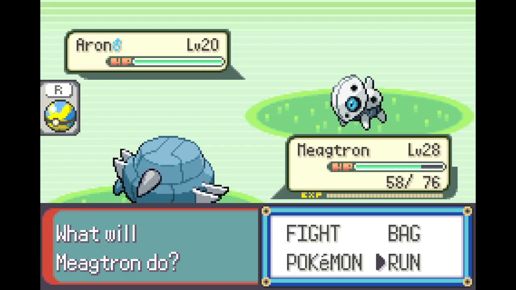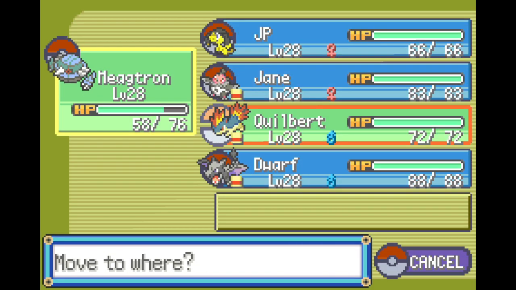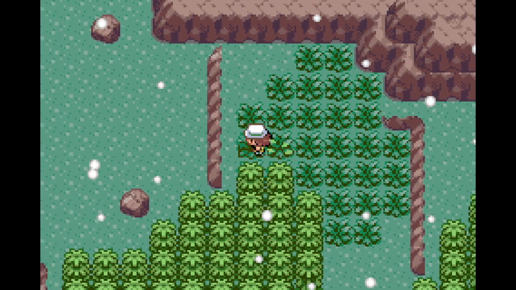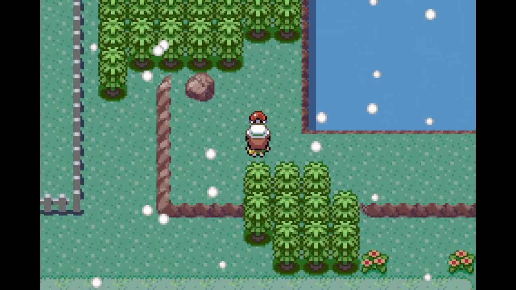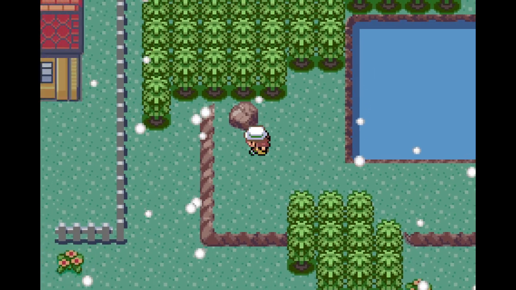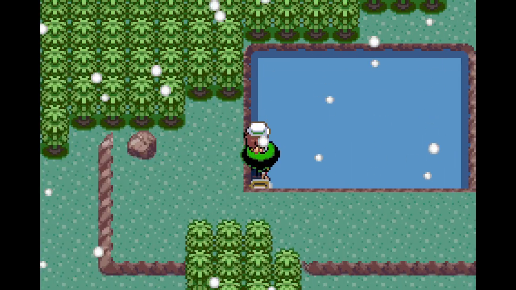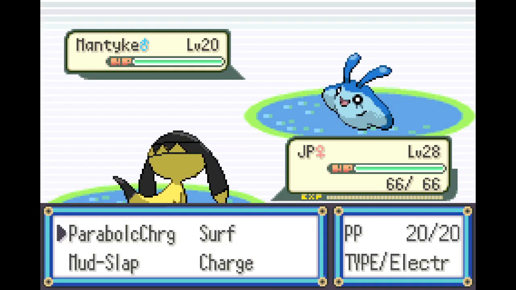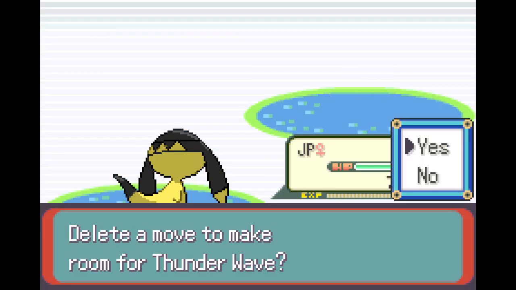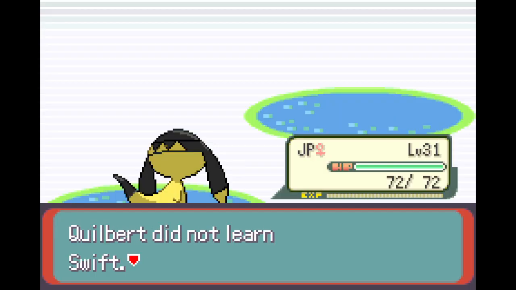Aggron. I mean, we have Metagross. This looks like a Quilbert route, not gonna lie. I'm gonna surf real quick. I'm gonna throw speed up on for this surf too. No, I'm not, because I can't surf back and forth. Okay, I think it is just main time that we get. No Swift.